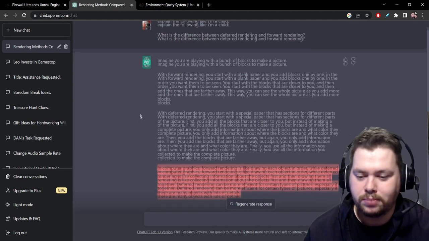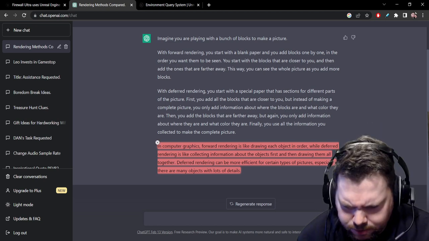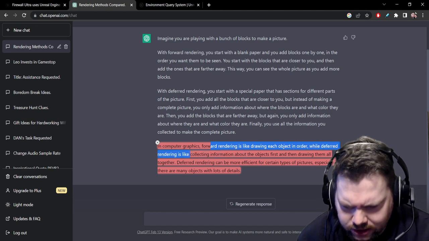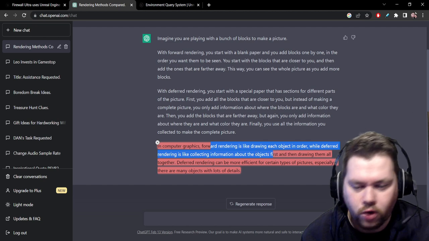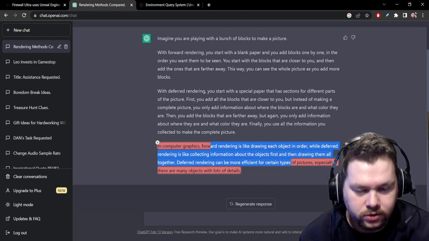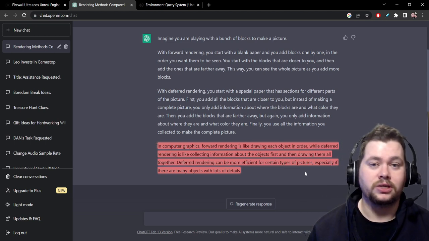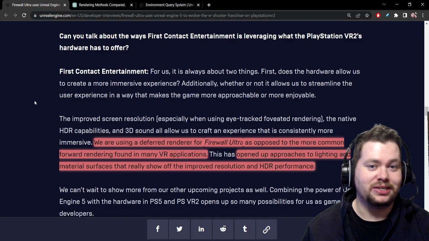What's the difference, basically? And it says, in computer graphics, forward rendering is like drawing each object in order, while deferred rendering is like collecting information about the objects first and then drawing them all together. Deferred rendering can be more efficient for certain types of pictures, and pictures in this case will be games. So it sounds like this deferred rendering technique is a way for them to gain efficiency, maybe free up some resources based on what ChatGPT has told me.